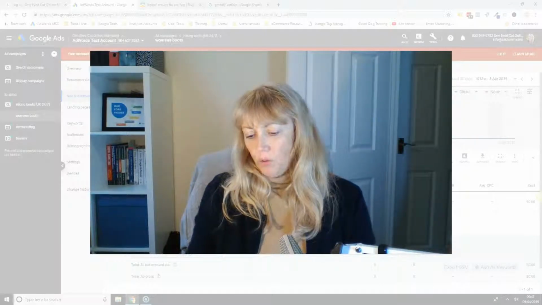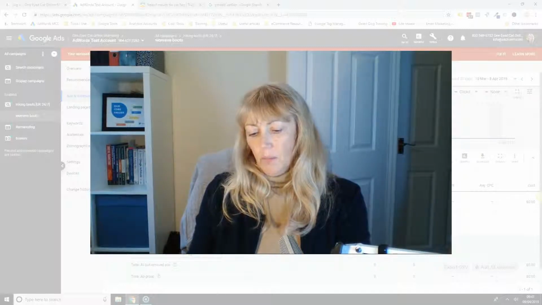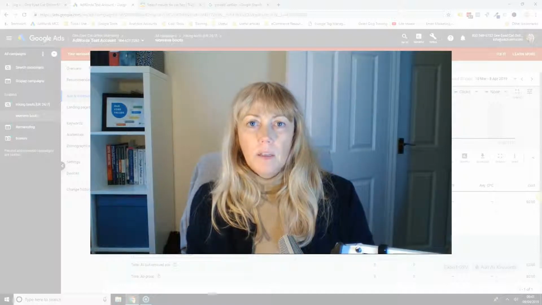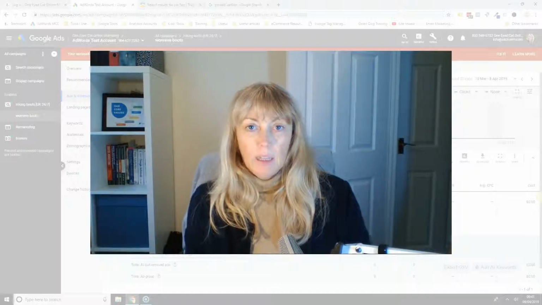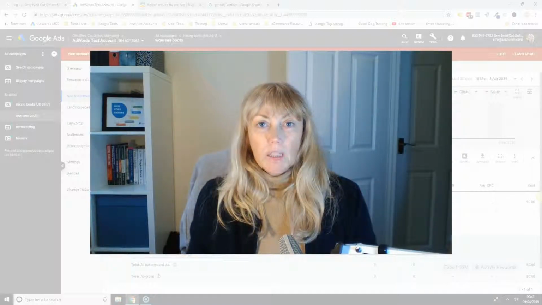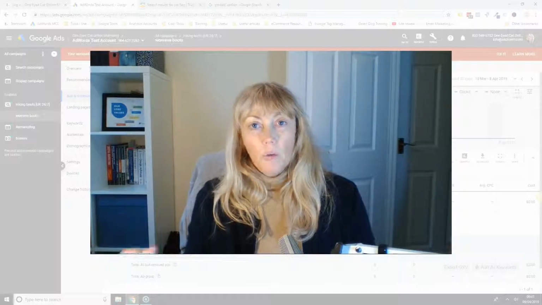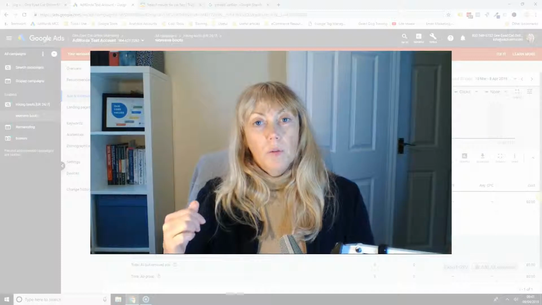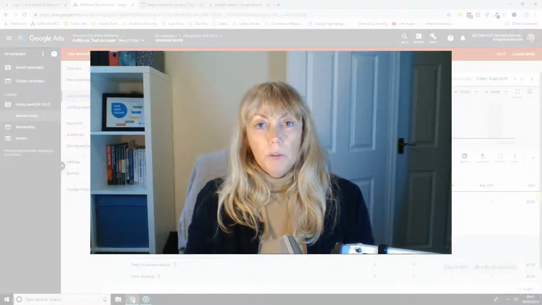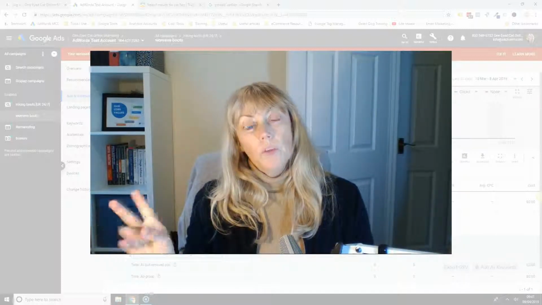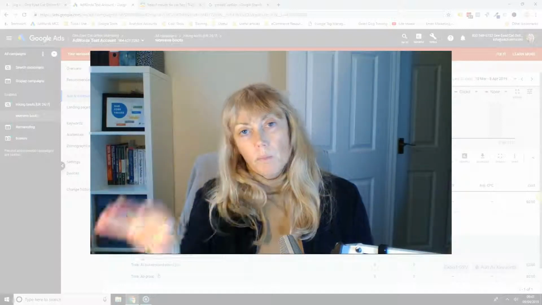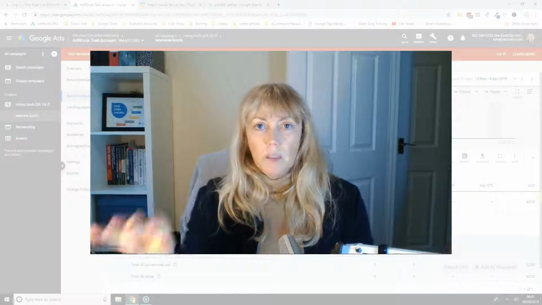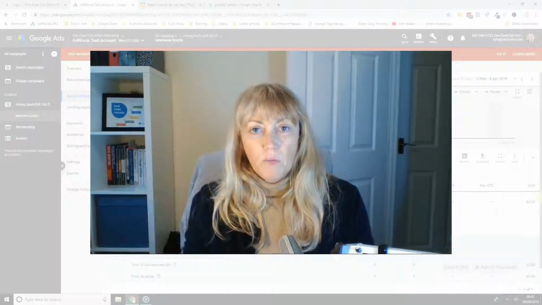We are on to checklist item number 20. And this is asking, are you testing responsive search ads? Responsive search ads are a fairly new kind of ad where you are able to put in multiple headlines, multiple descriptions, and then Google, when they're serving the ads, will mix them all up and decide which ones give the best performance.